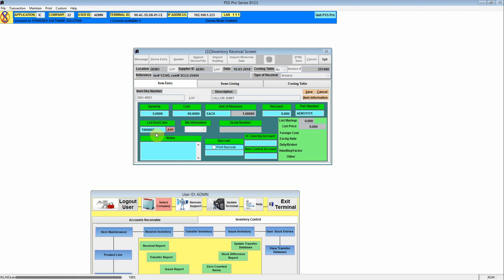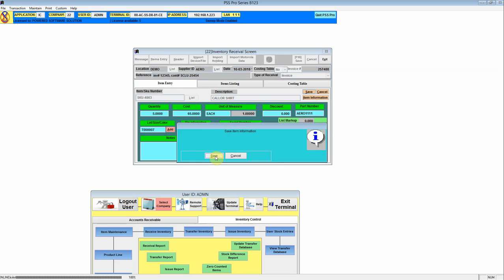And it assigns the barcode number that is there. Next thing you can do is click save. The notes section is giving the notes on the item. Print barcode is if you want to assign a printed barcode to this item. IC clearing account and item control account is for reference, based on if there's a general ledger link to this system.